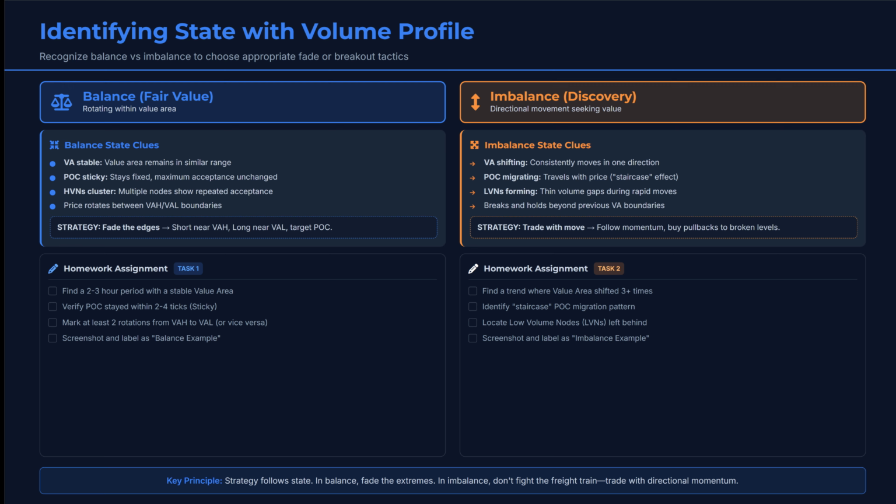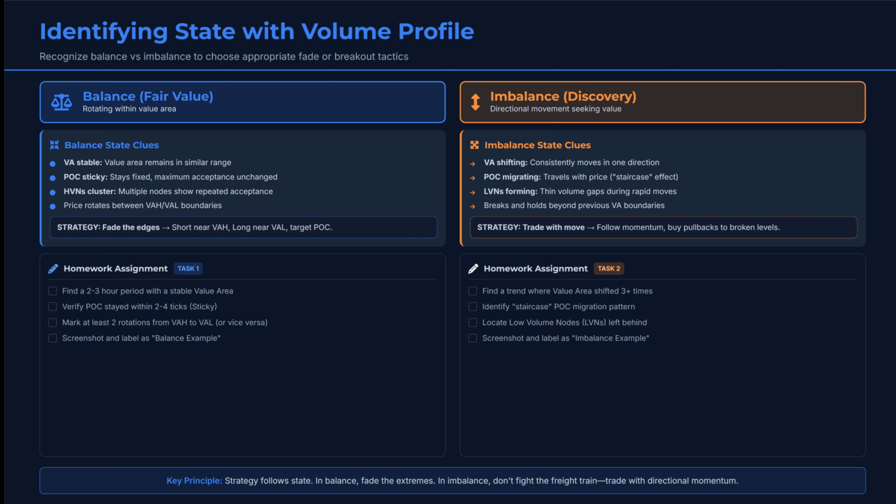Before we dive in, I want to emphasize something important. What I'm about to share reflects my personal experience. This is not the only way to approach market state identification, and it's certainly not set in stone. I strongly encourage you to explore these concepts, backtest them with your own data, and adapt the framework to fit your trading style, risk tolerance, and the specific markets you trade. What works for me might need tweaking for you, and that's perfectly fine. The goal is to give you a mental model that works, not a rigid rulebook.